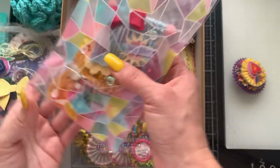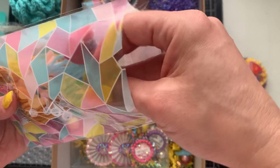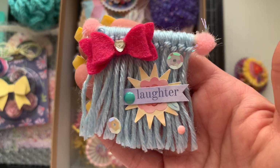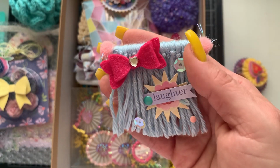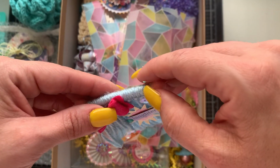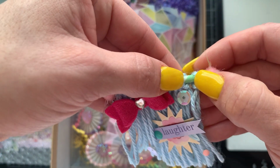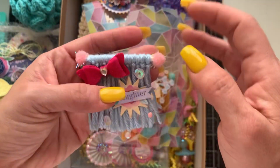And on Instagram, Rosie's Studio showed these. Now, I don't know if she made them or if she tagged somebody that made them, but I absolutely was inspired by these right here. I used the sticks. They're like popsicle sticks. They're not the straws, because the one that she did, she used a straw. I used these little sticks you see right here that are meant for, I guess, candy. So I used those. I put pom-poms at the end.